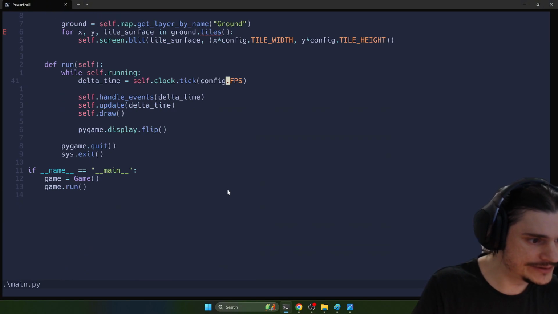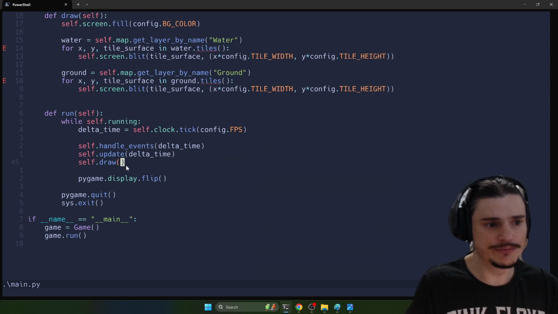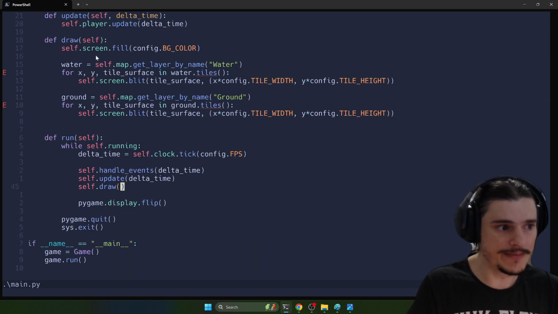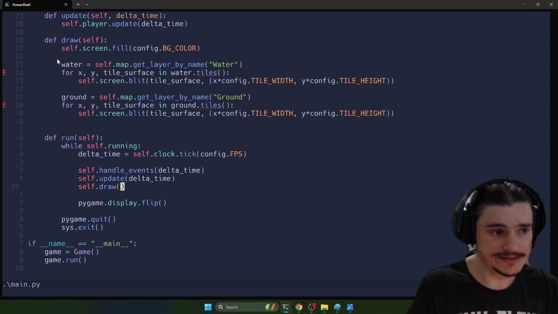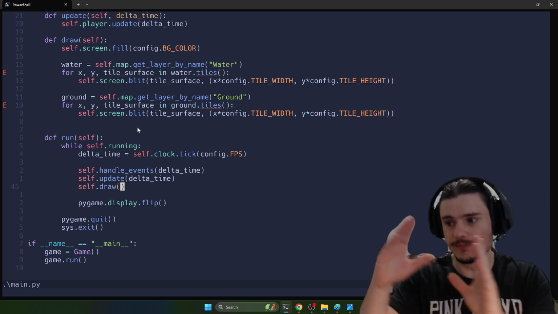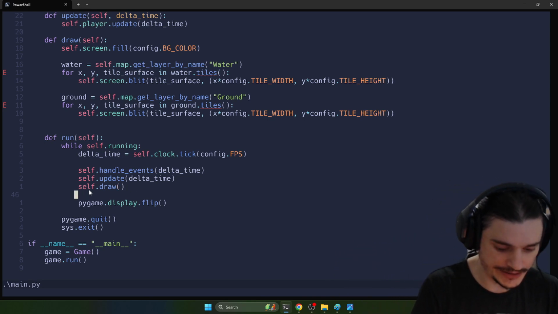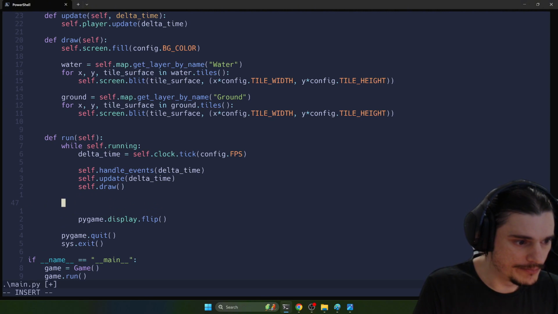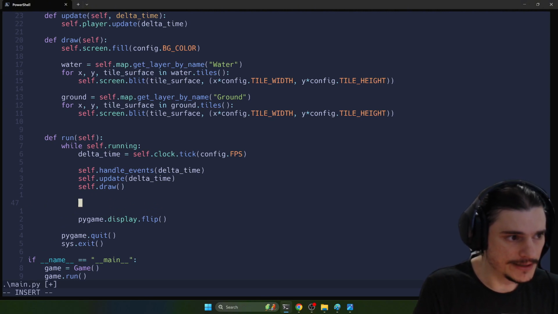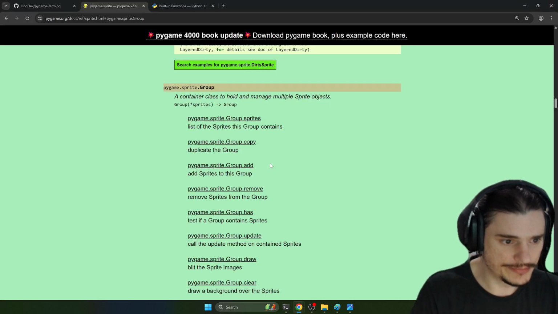Let's do that here in our main game loop. Now we need to be very careful because the map is still being drawn here in this draw function. We need to make sure that the map is drawn first and then the player is drawn after that. So we keep this draw function here, but let's add the player to a group here.